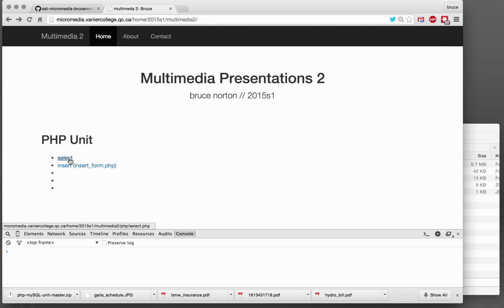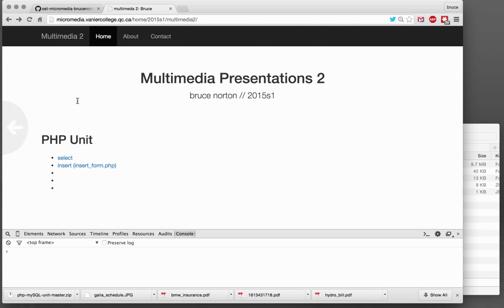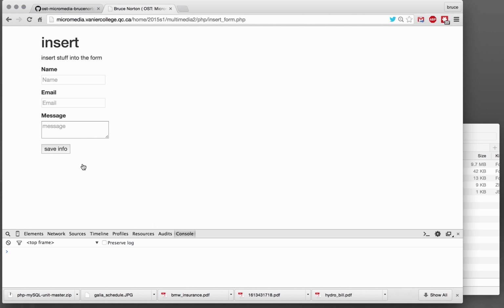So we've already completed some work creating a select so that we can select information from our database. And we created an insert form so we can insert information into our database.